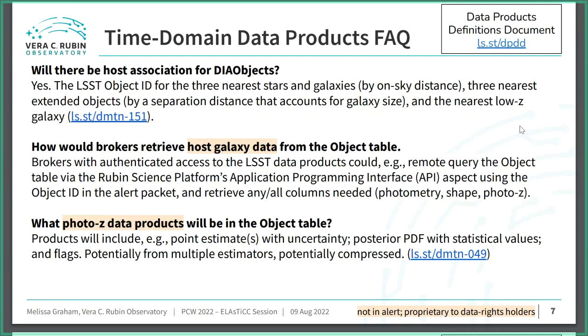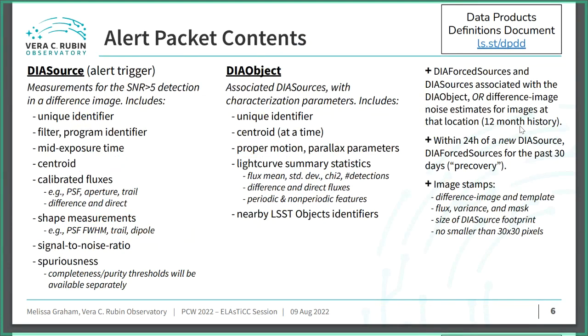Sure. I think this might be in the FAQ as she's been flipping by, but I just wanted to know how many nights of data will be able to access at one time that are associated with an alert. Right. I guess the alert itself is only one data point, right? But how many nights? Yep. So the alert itself gets triggered on one data point, but you'll always get a 12-month history. I see. And then in the yearly releases, we will be able to access the entire data set associated with that data point? Exactly. Yep. The annual release, you'll have the full, however many years we are into the survey, you have that many years of a light curve. Okay, thank you.